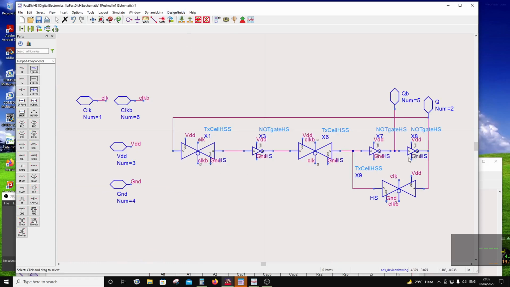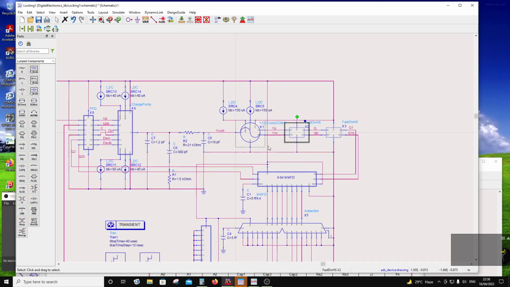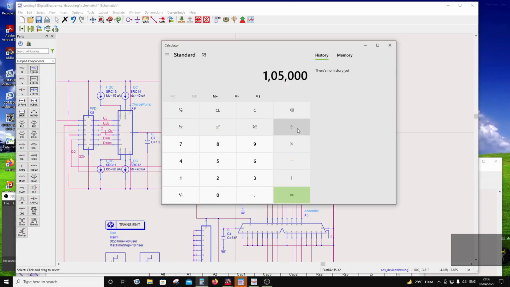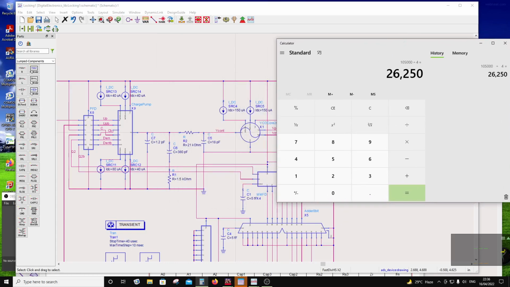Because this is 7 nanometer, I'm able to run this divider at almost 100 gigahertz, or even beyond that. These two dividers are dividing by 4, so these are fast dividers. 100 gigahertz goes down to 50, it goes down to 25. So that kind of range is there. The 105 will be divided by that. So let's go to the calculator. This is divided first by 4, so I'm having a frequency of 26 gigahertz, 26.250 gigahertz, right?